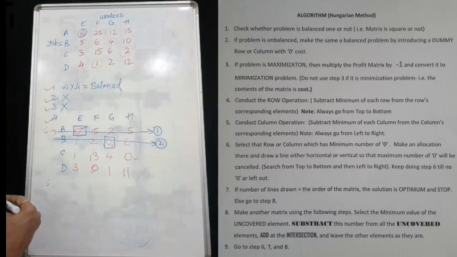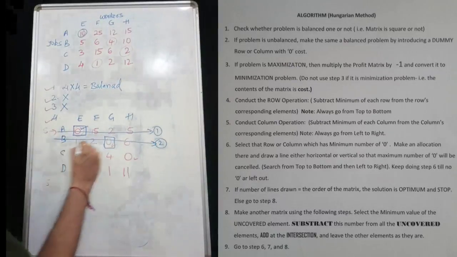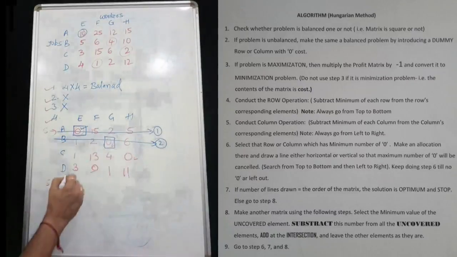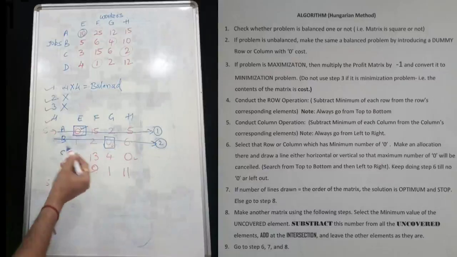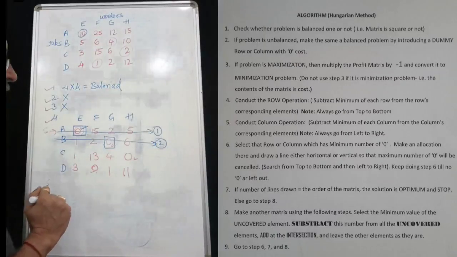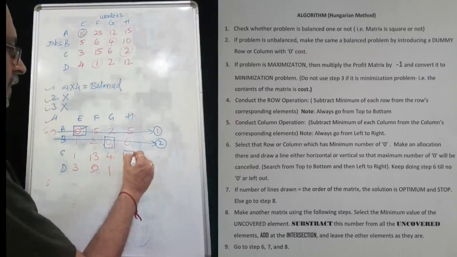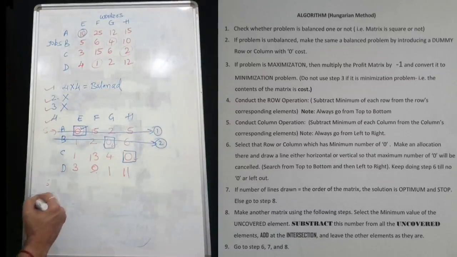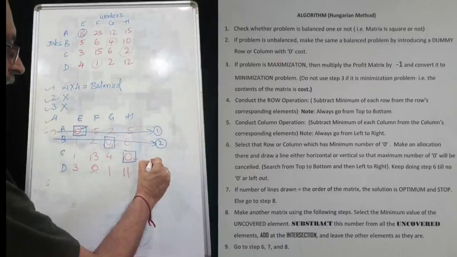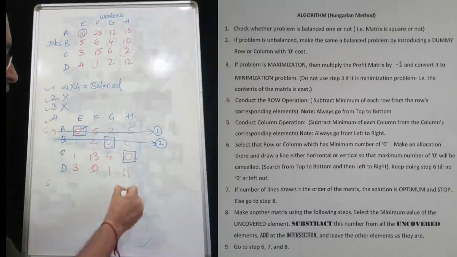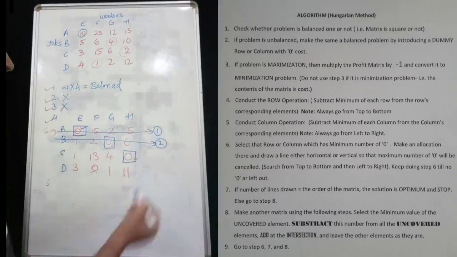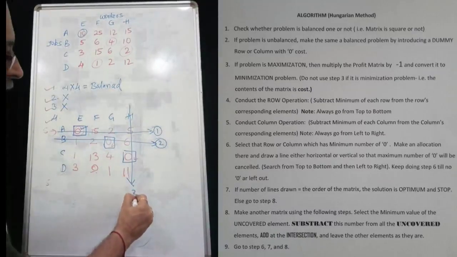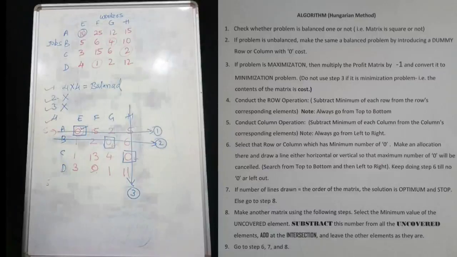Let's go to row 3. Find the minimum number of zeros in this whole matrix. I see that it is there in C and it is there in D also. So you can take C. You can go any way you want. I select this and allocate here. Draw a line to cancel the maximum number of zeros. Nothing gets cancelled. If I draw vertical also, no zeros get cancelled. Cancel however you want. This time we'll do vertical. I cancel this and call it allocation number 3.